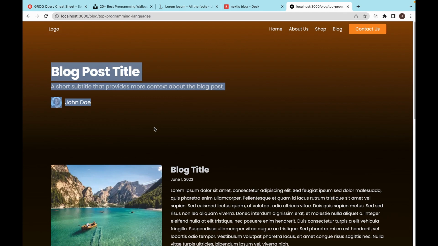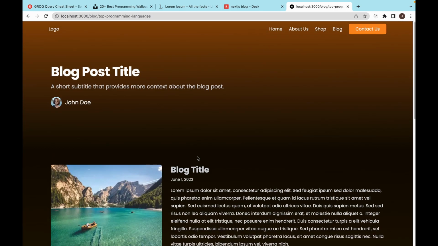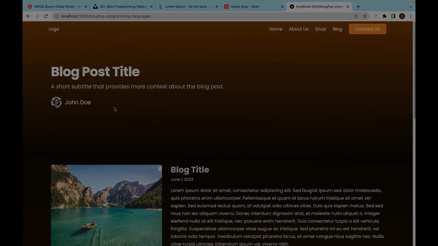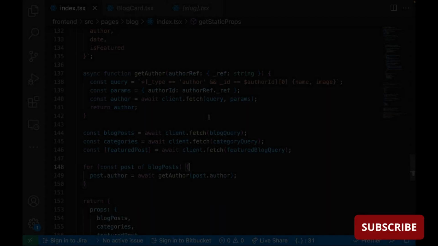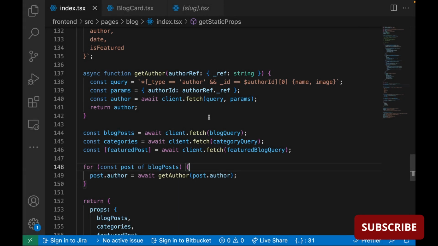So here, let's go on and fetch the accurate data for the blog page. And in this, we still have much more to learn about Next.js because we have this slug and we need to fetch the data for this slug page and render on our front end. So let's continue learning about Next.js.